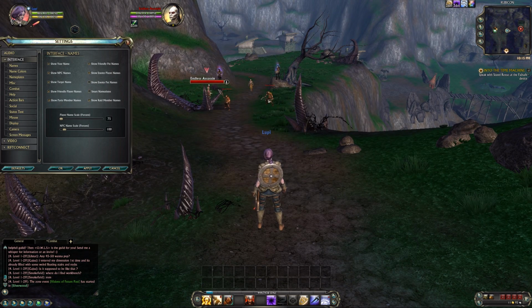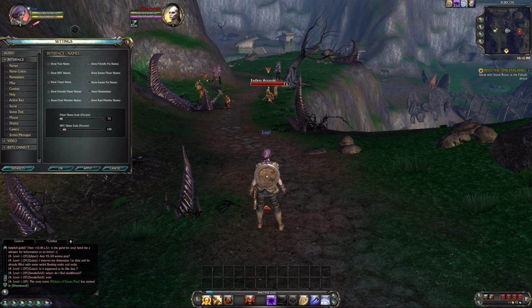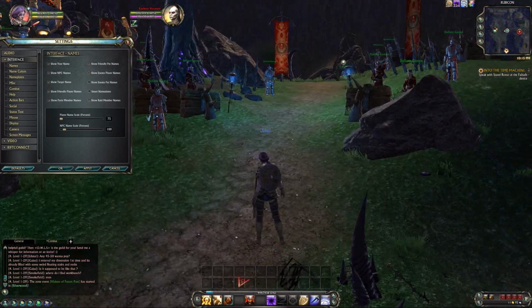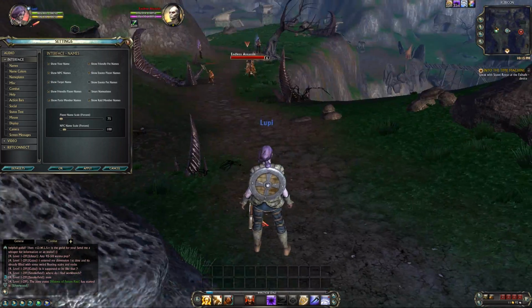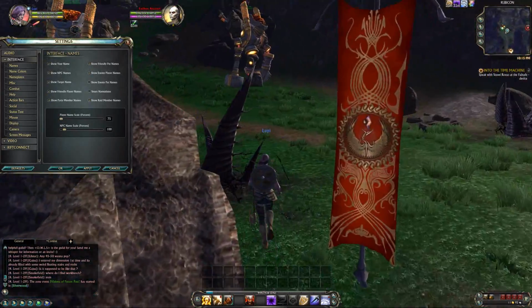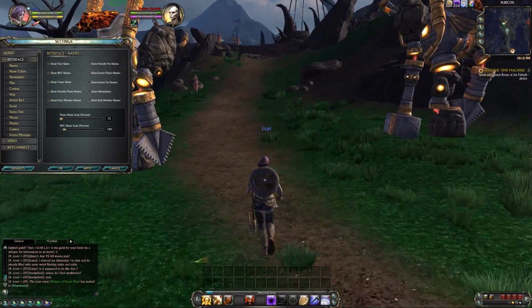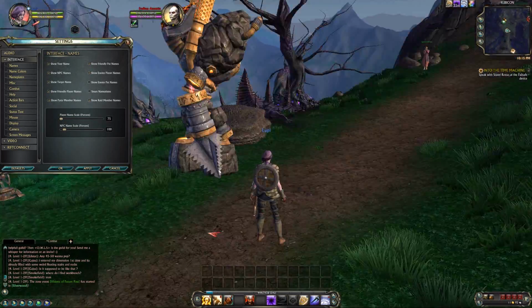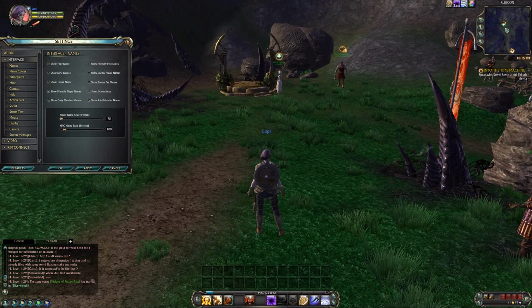Enemy pet names, say you come up against a hunter or a warrior that's got a pet, and it shows their names, which is annoying. Show friendly player names, which are these ones, not these ones. They will appear in blue, like mine, for other players, so you can find one quickly. No, it's not around here, not busy enough. But if there was another player nearby, it'd show up blue like that.